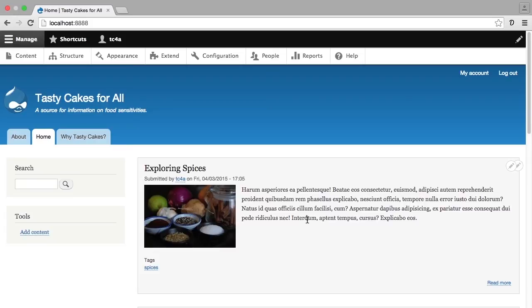Blocks will display in regions on your site, and regions are layout areas that are defined by your theme. Your theme is the code that renders your design. Now, I'm putting out a lot of terms here, and I want to remind you that Drupal has an entire vocabulary to describe pretty much everything that it does. And the best way to really understand how Drupal works is to understand that vocabulary. And the resource that you always have available to you to help you with that is the Drupal glossary.